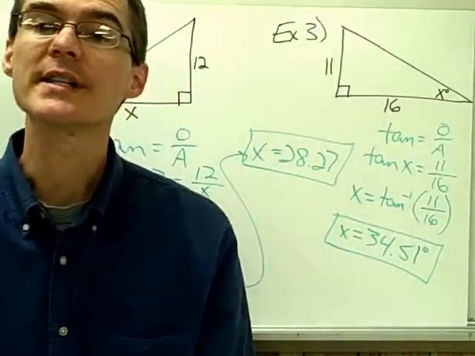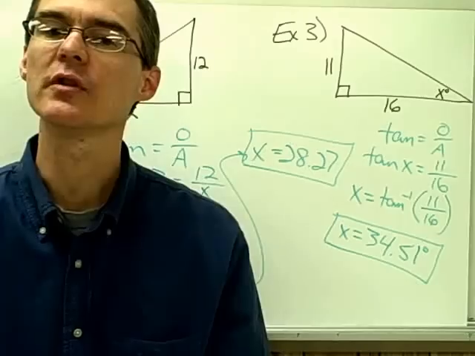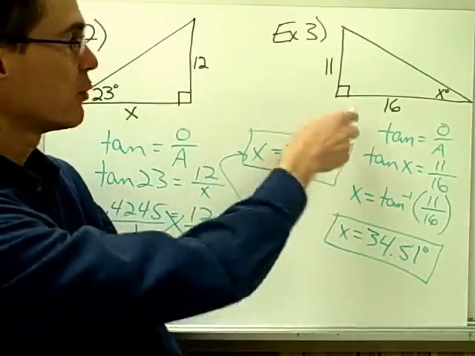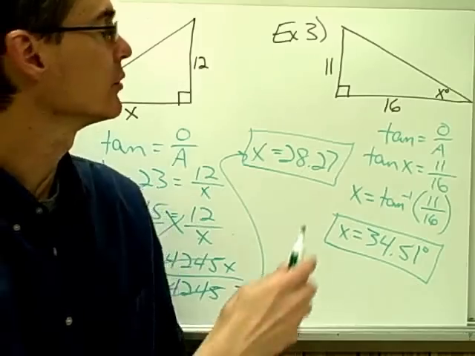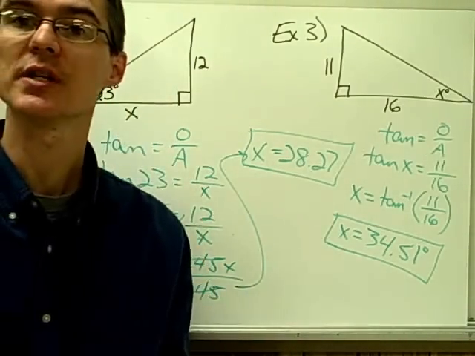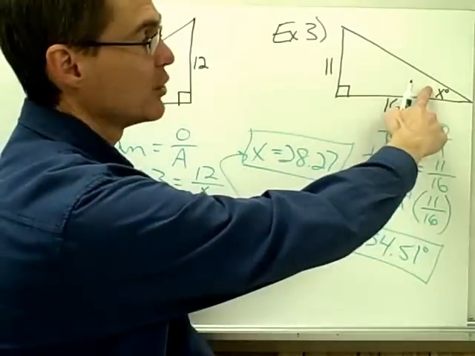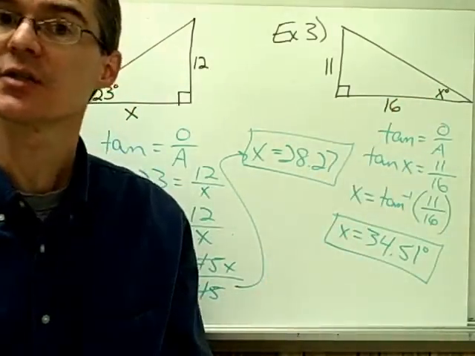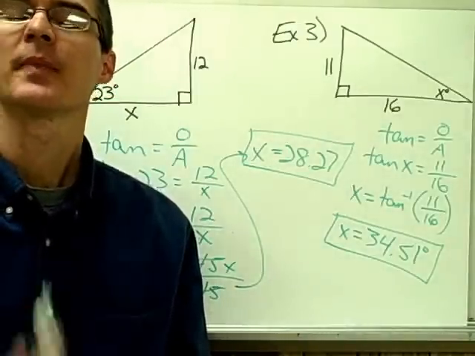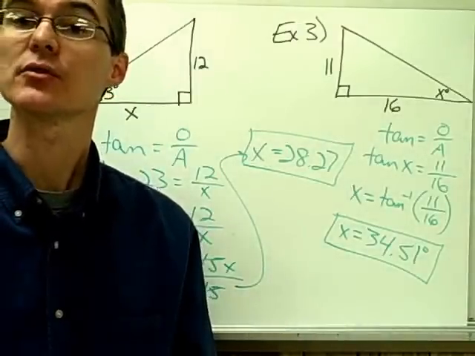Now you have a few more examples in your notes. I want you to finish those on your own, and you're going to be doing essentially what we did here. Make sure that you know whether you're looking for the length of a side of a triangle, in which case you're going to solve the problem using a proportion, or the value of an angle of a triangle, in which case you're going to solve the problem using one of your inverse trig ratios. And we'll take a look at these answers tomorrow in class.